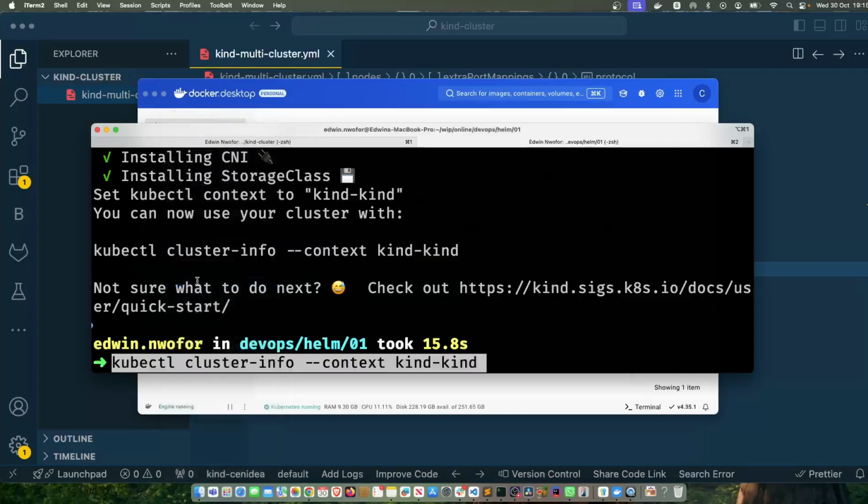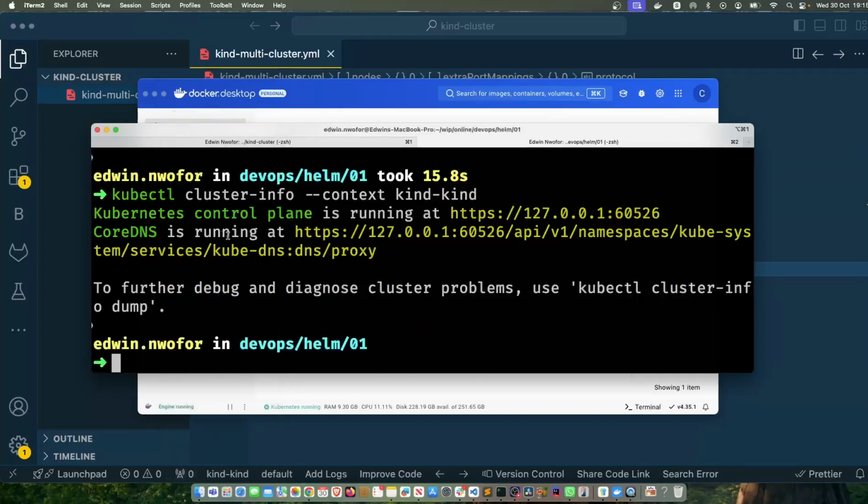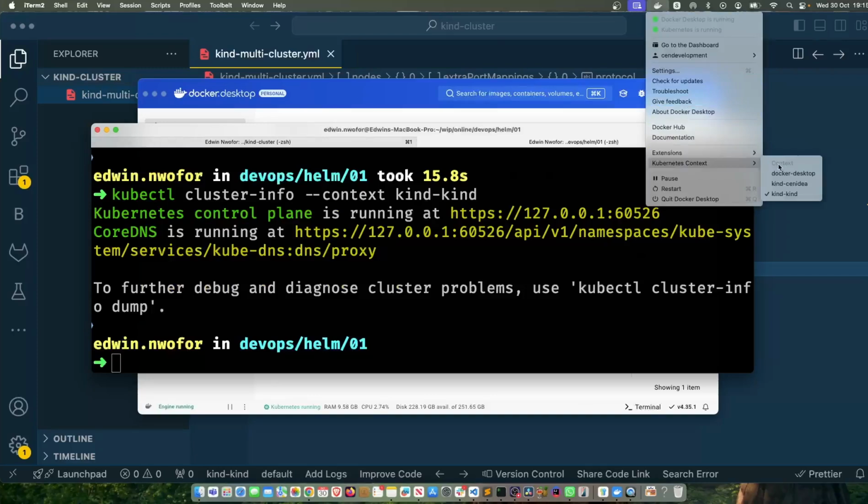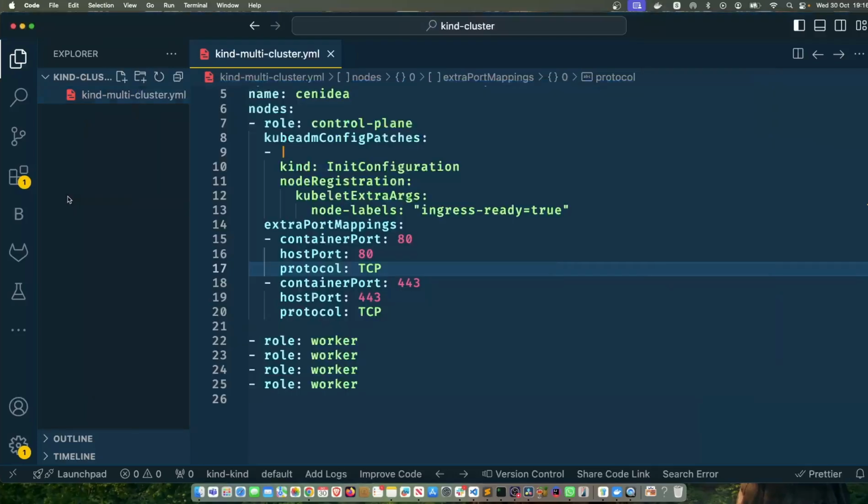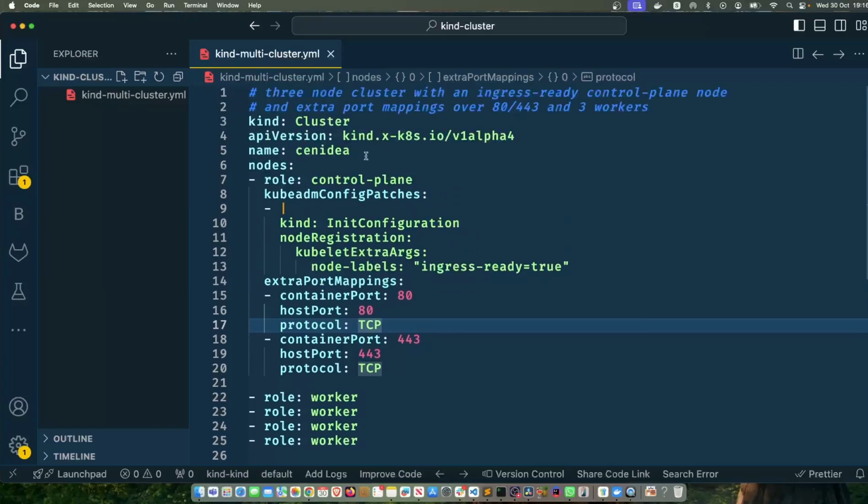If I copy this and paste, press enter, it gives me all of the CoreDNS and things, and it tells me that I now have a cluster. In fact, if I go into this Docker Desktop here and then go to the context right here, you see that a KinD was created. But hey, you may not want this option. There's a second way to create that. You can just create a YAML file in any directory on your machine, as I have just done here, and just copy this from the internet and paste it.